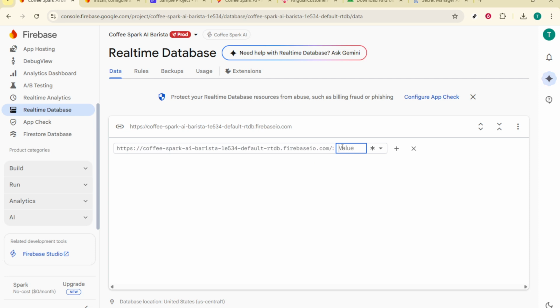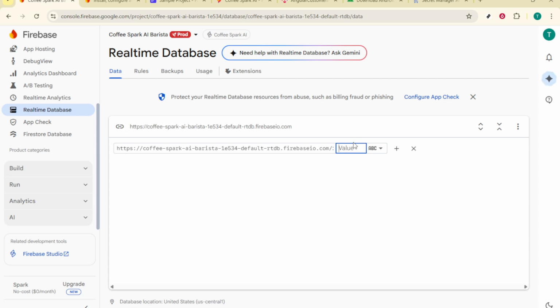First, a quick mental model. The real-time database is a big JSON tree made up of nodes and child nodes. Everything you write happens at a specific reference, which is just the path to a spot in that tree. Once you have the right reference, you choose how you want to change the data, replace it entirely with set or modify specific fields with update.